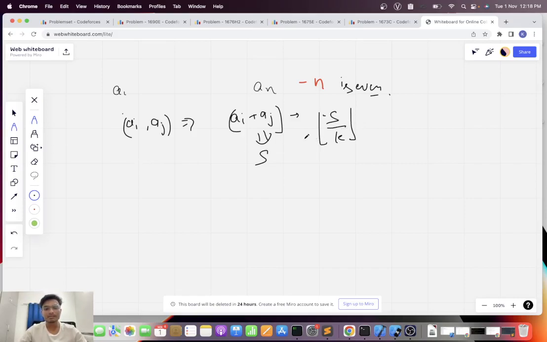So how can I see that? Let's say the array is 3, 4, 5, 6, and k is equal to 3.